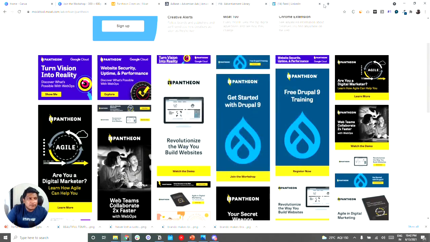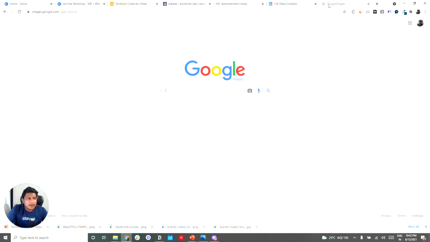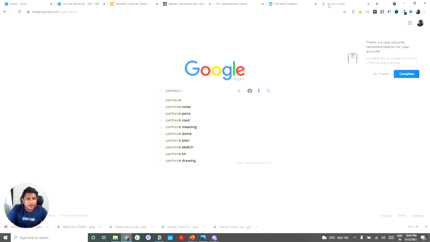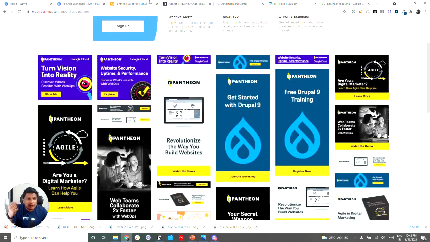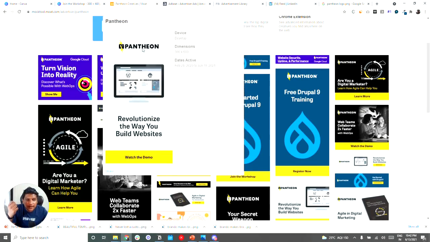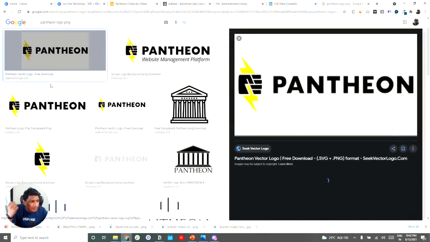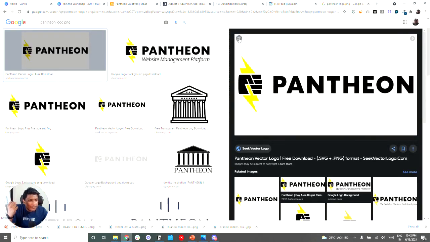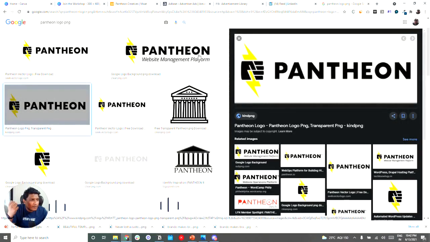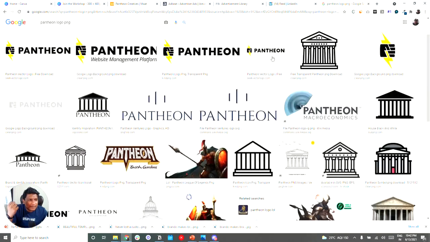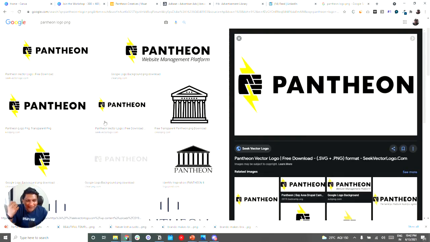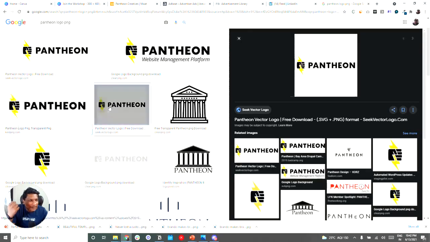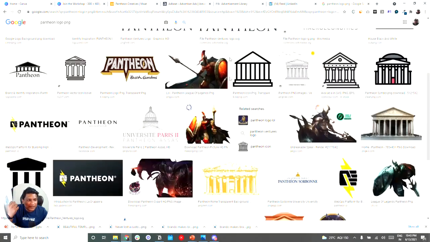Then I need Pantheon's logo. What I would generally do is search for the logo in PNG. PNG is when you get the transparent version of the logo. Okay, they have the icon on the left side and the name on the right side, which means this logo. I'm not sure if it is a PNG logo or not. It's a white colored logo. Still not PNG. That's what happens when we are dealing with these things. If we only have white, then it is a problem. Then we have to use different tools to actually make the transparent version of it.